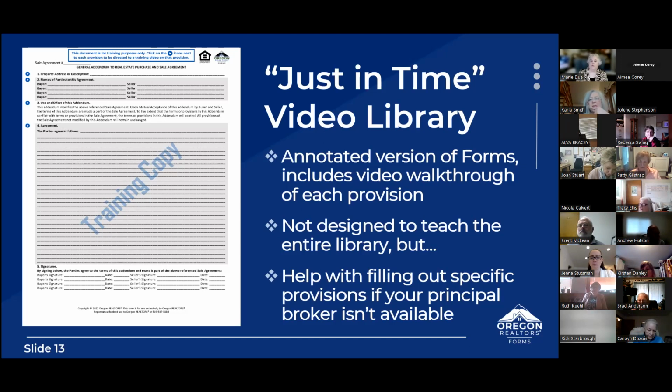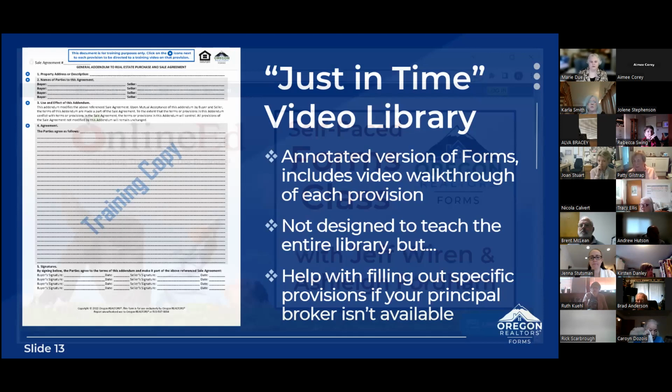And this is one thing, it's Saturday evening at 8 o'clock and you can't get a hold of your principal broker. You may be able to get some hints here and do that. And one of the things also is that these are taught by managing principal brokers or attorneys. So we are at that level that we know what we're talking about. Those of us that are doing these, we've written them out. So we don't be surprised.